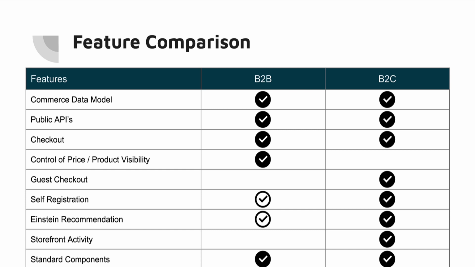The next one down, instant recommendations, same thing. B2C has components available to use these APIs out of the box. B2B, the APIs are available and you can turn on some of them, but you have to build the components yourself. And the next one down is storefront activity. Again, it's only available in B2C, and then both have kind of standard components across both these templates. So you can see that there are some feature gaps between the two of them, but they're mostly where it makes sense, right? Based on buyer or a shopper audience.